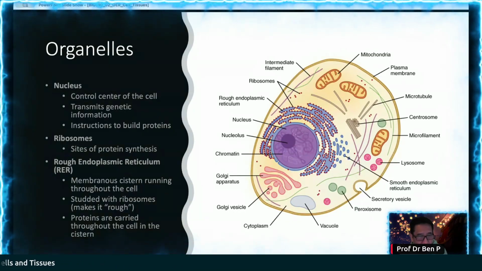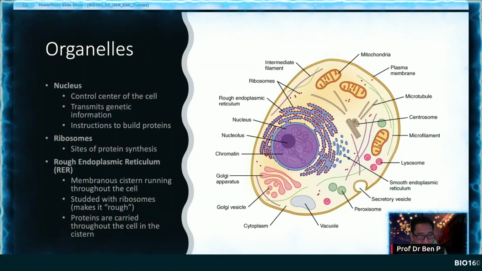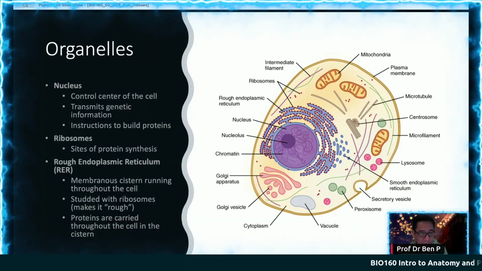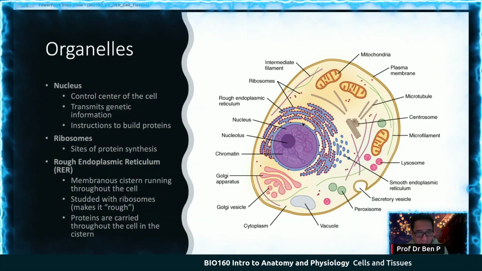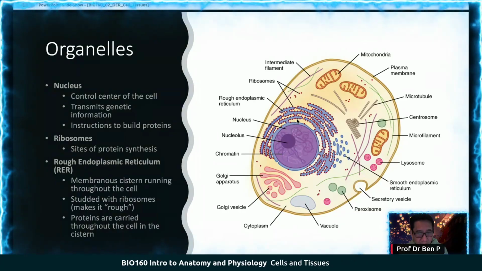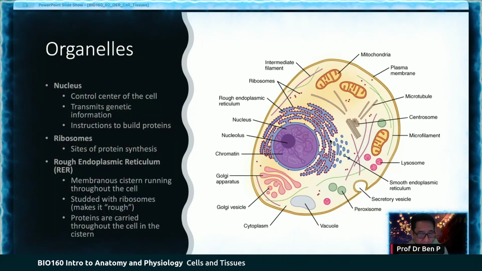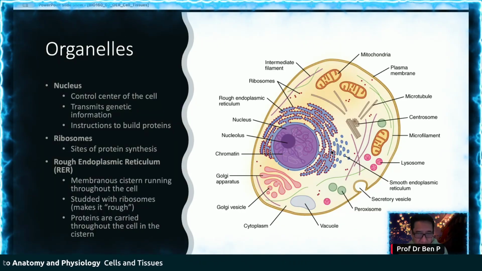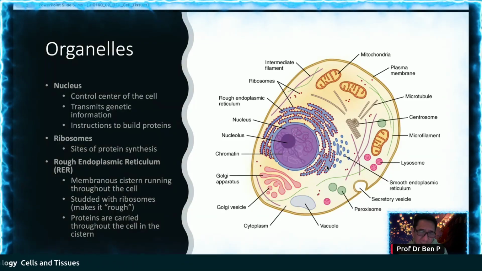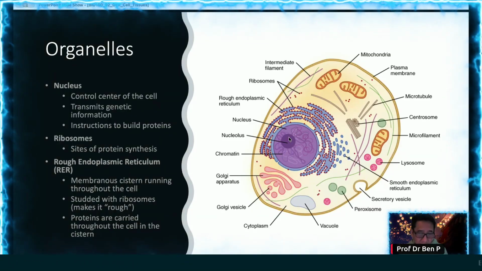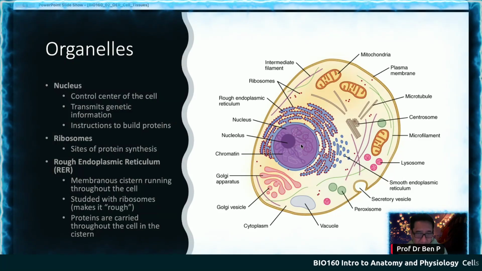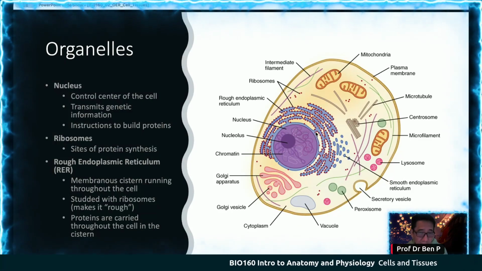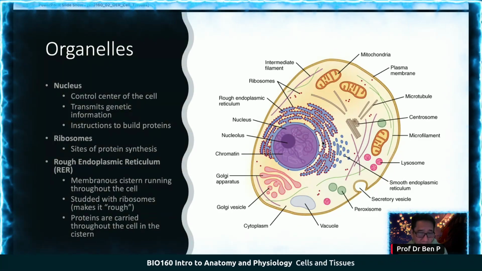So think of ribosomes as little workers that actually make protein. Okay. You have the rough endoplasmic reticulum. Rough endoplasmic reticulum are these right here. ER, putting it simply, think of it like a conveyor belt. Okay, conveyor belt. DNA, the big boss, will send out information on this conveyor belt.